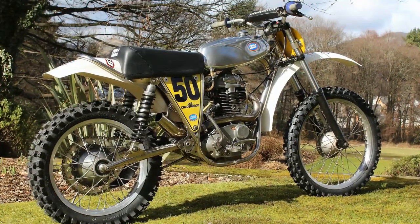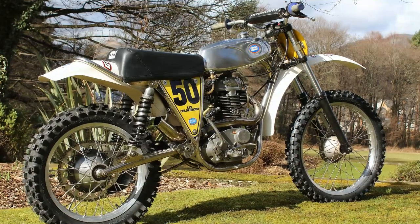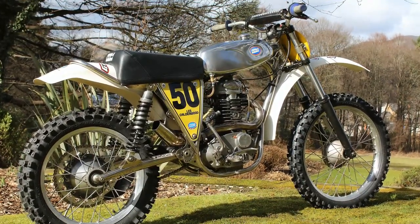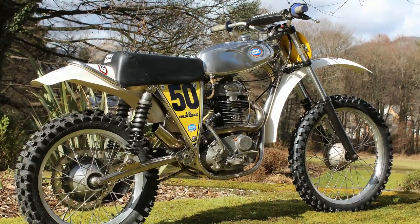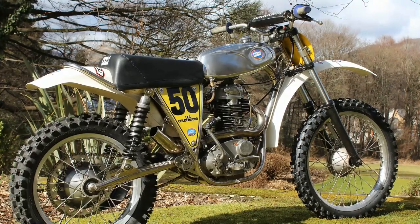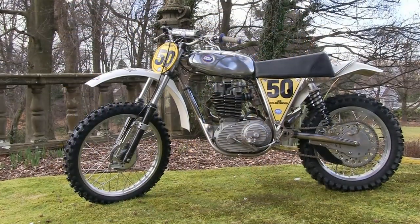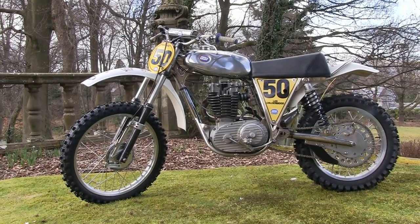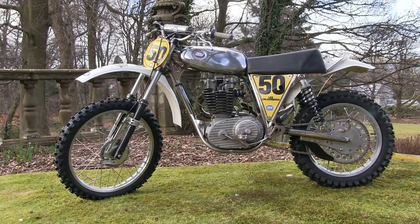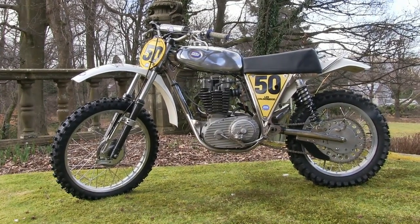And in the last few years, this bike has taken Les to a couple of championship titles and various other top three finishes. But since the start of the dreaded COVID and an increase in Les's workload at home, this bike's not seen a lot of track action in the last couple of years, but hopefully we'll see Les and his CCM back in action on the track at the start of the 2023 racing season.